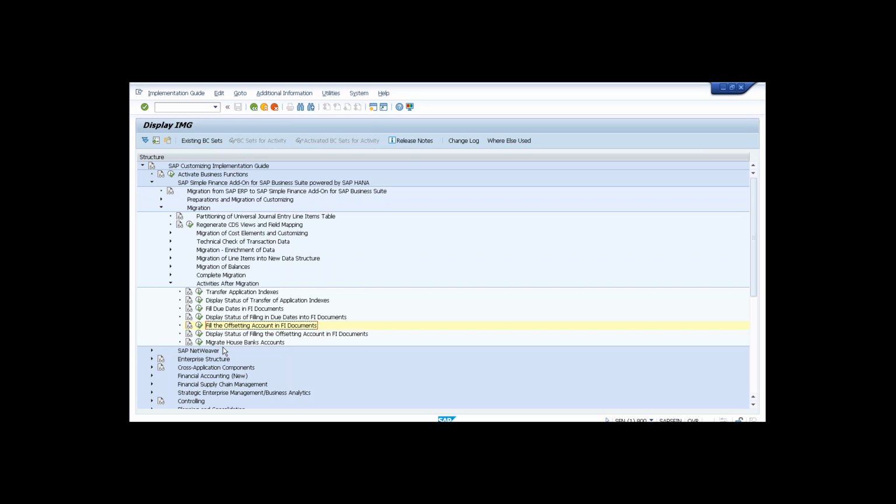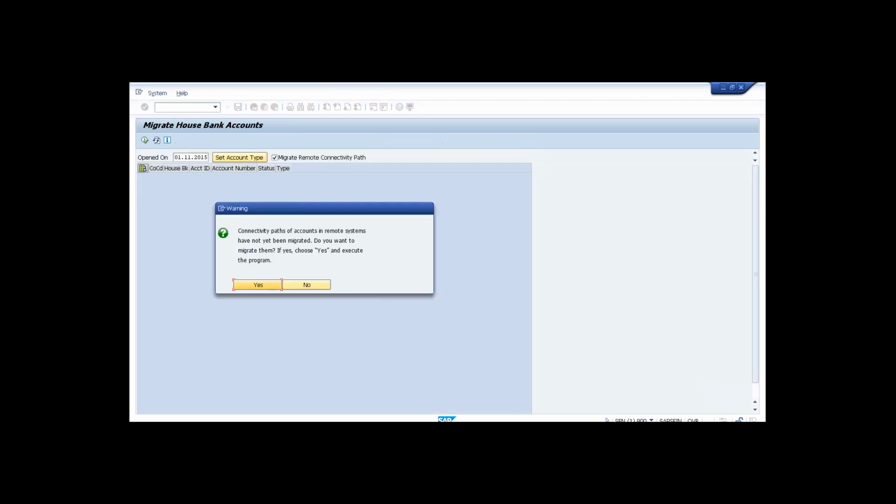This is the activity you need to perform so that the old house banks you created in the system are moved from the old tables to the new structure. So now FI12 will not be used anymore, rather it will be FI12_HBANK to create this house bank.